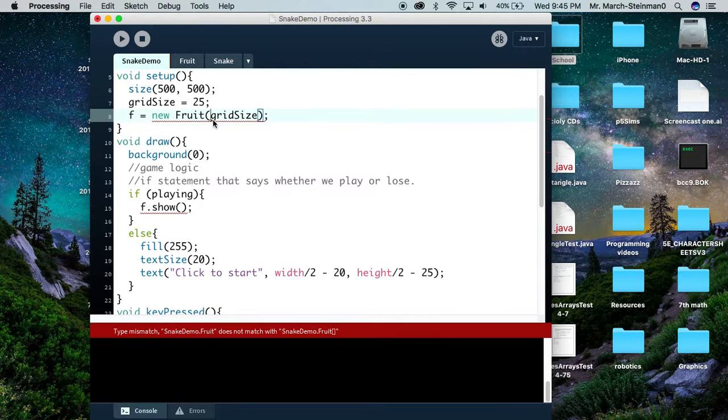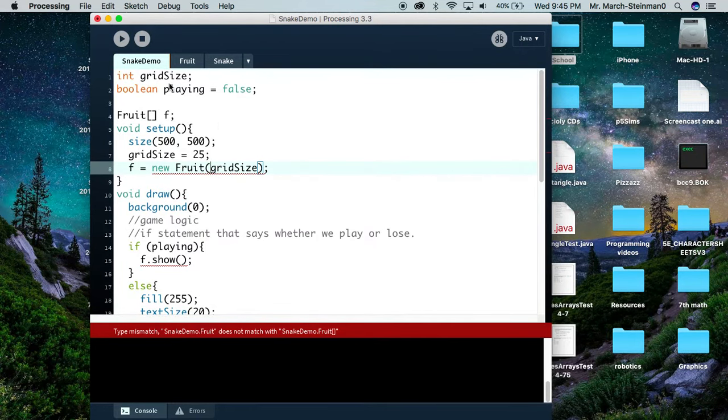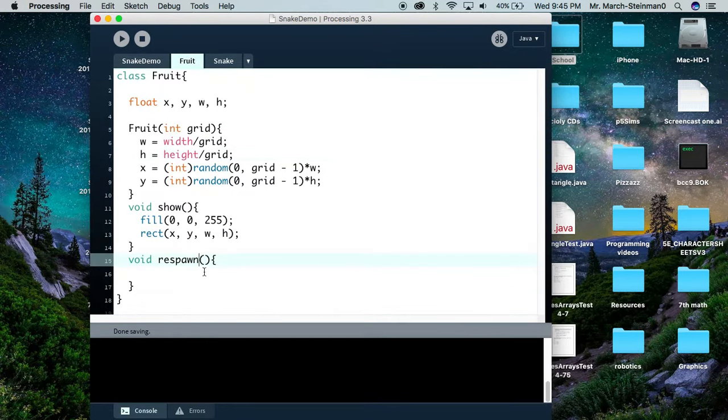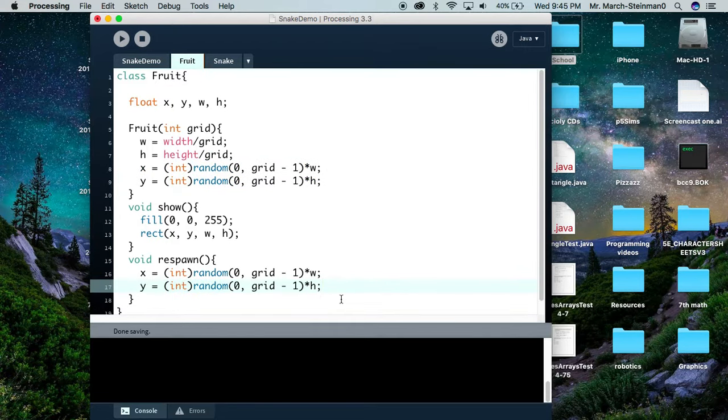So here we go, and instead of having a fruit array, we just have a single fruit. And here is the idea. We also want to respawn in the case that we get eaten, and the way we do that is we just generate a new x and y value.